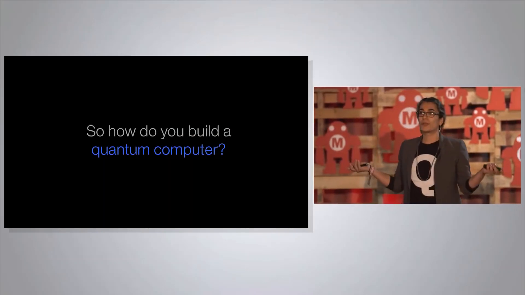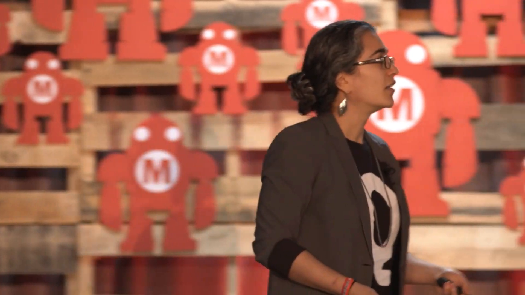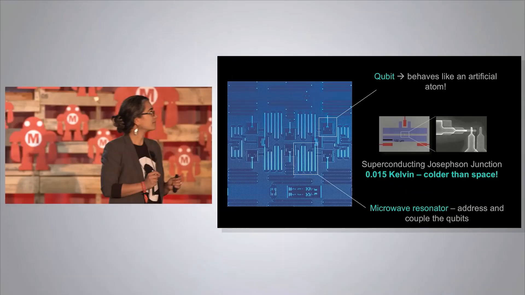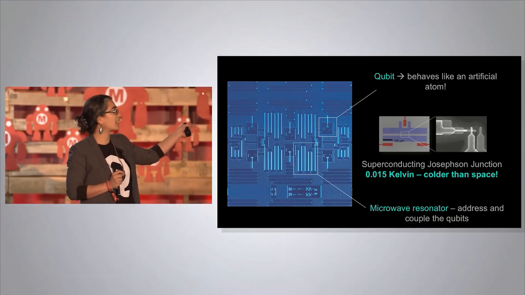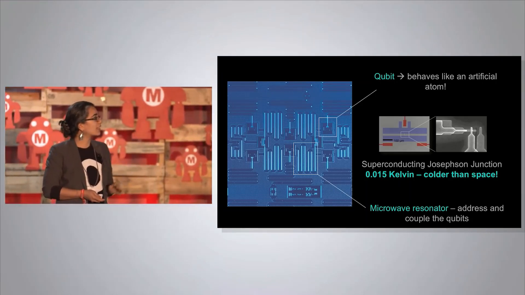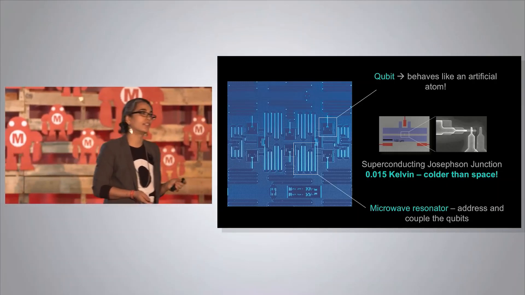So how do you actually build a quantum computer? This is how it should work theoretically — how do you actually do this in real life? First of all, you have to have qubits that work in such a way that you can harness quantum mechanics. So we build basically artificial atoms. Atoms behave quantum mechanically, and we build an artificial atom made out of a superconducting Josephson junction coupled to a microwave resonator. This is what it actually looks like on the chip — you have these squares that are your qubits, and these squiggly lines are your microwave resonators, and inside the qubit is a superconducting Josephson junction.